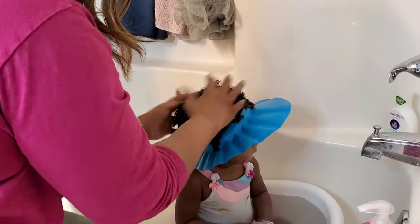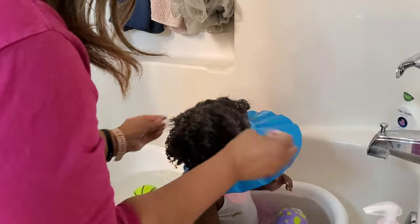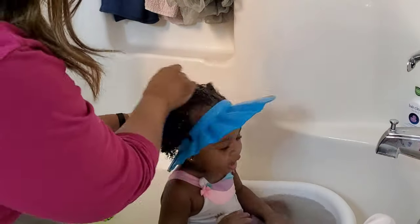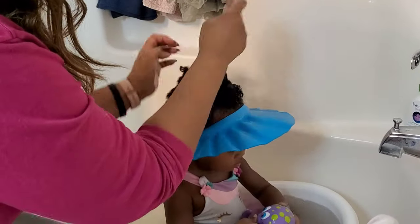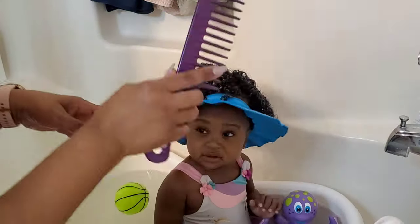So now I'm putting in some conditioner, and I like to use globs and globs of conditioner because, you know, if you're a natural curly girl, thick hair curly girl, you already know that the dime size amount, that's more like a dollar bill. I use a lot of conditioner in my hair and my kids' hair when I'm washing it.